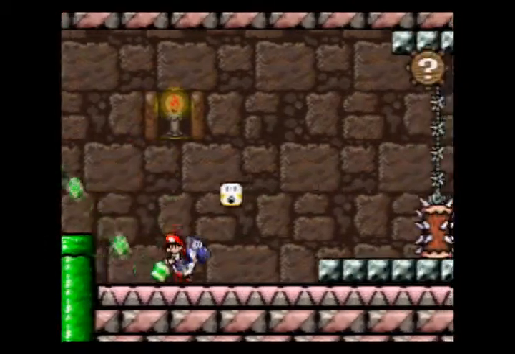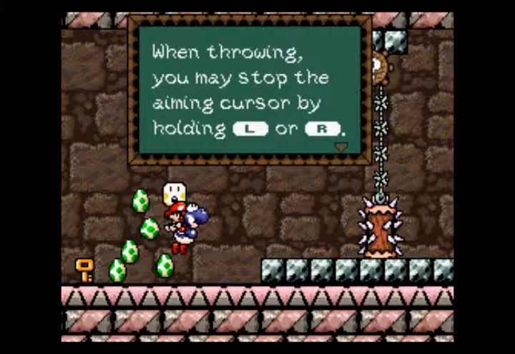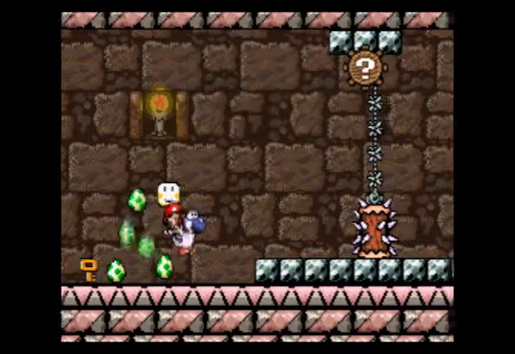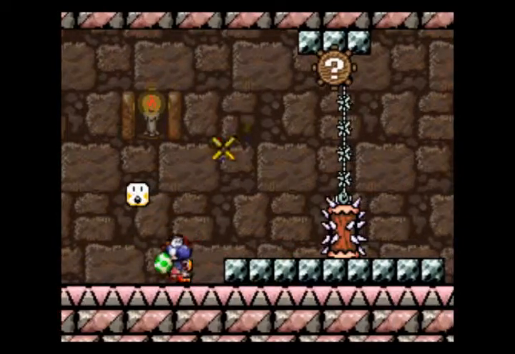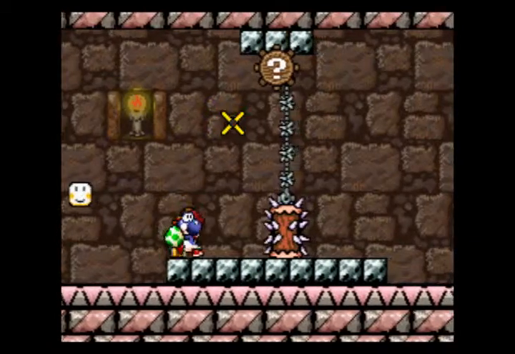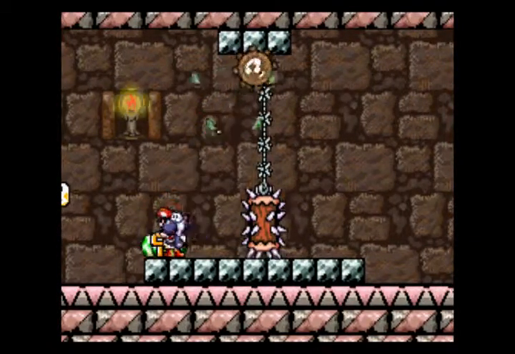Right now we have a relatively eventless room. When throwing, you may stop the aiming cursor by holding L or R. This can greatly increase your accuracy. It is in fact very helpful, but you actually only need to press L or R and just make sure you hold A. Or I suppose press A and don't press it again if you're using the patient control scheme.